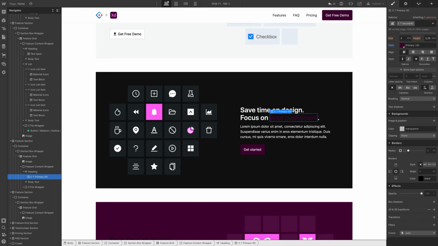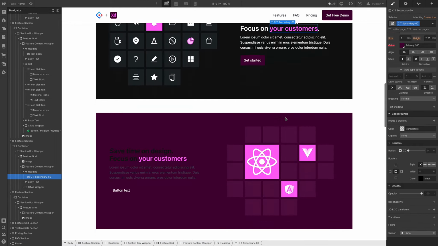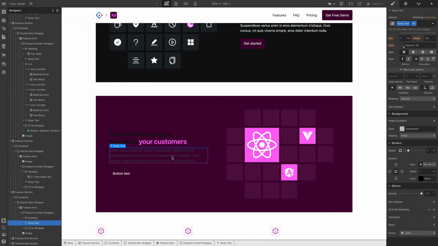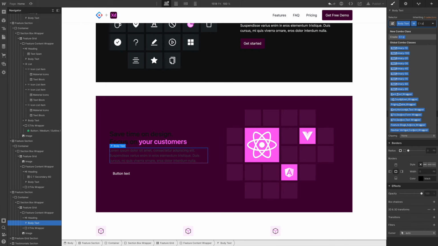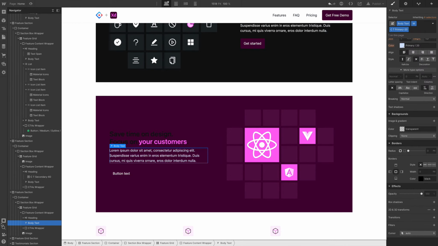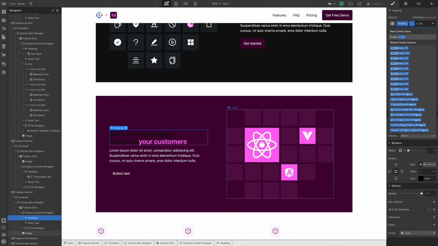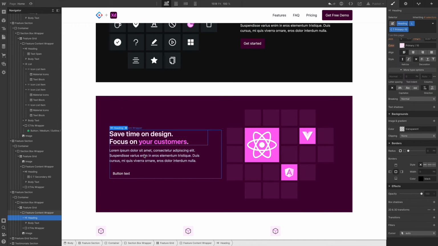So you can either add your own classes, or you can apply some combo classes from the framework to the elements that are kind of unique on the page. This way, you won't modify the whole body text or all the headings. The same we're going to apply to a heading here. Let's have this color primary. Let's have 10 for this one.